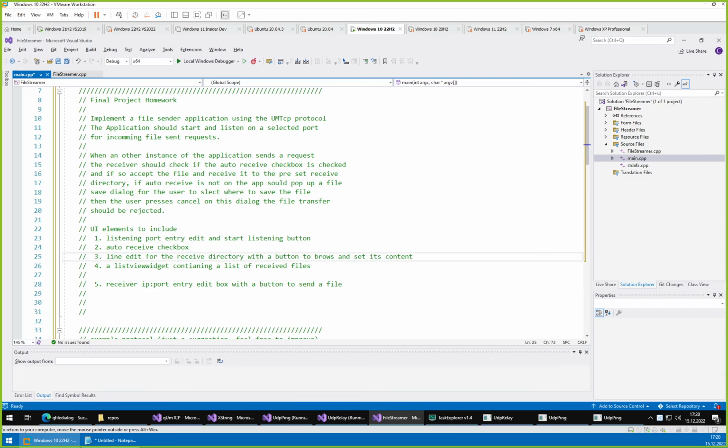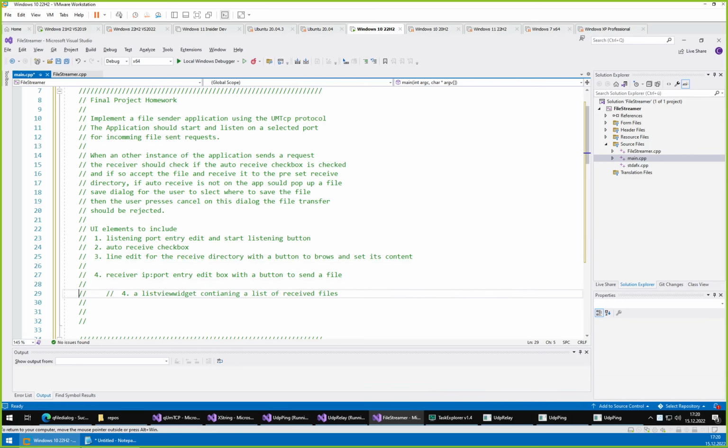Yeah, okay. Let's change that slightly. So this will be point 4 and the list box is 5. A list view containing a list of received and sent files, so that we have a list. If you send something, you list it, and if you receive it, you list it as well. List file name, size, transfer duration, so that we know how long it took to send the file.